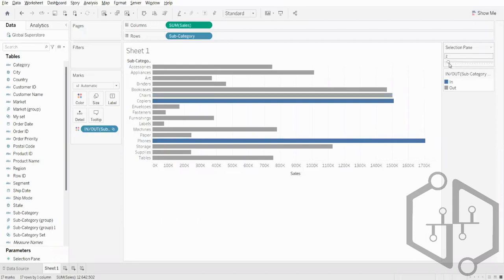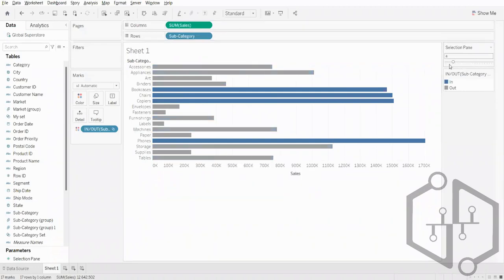If I do two, see this gets removed. Why is it getting removed? Because this sale and this sale are higher than the rest of the things. If I select 11, it shows me all the 11 top sales with respect to the subcategory sales that are defined over here.